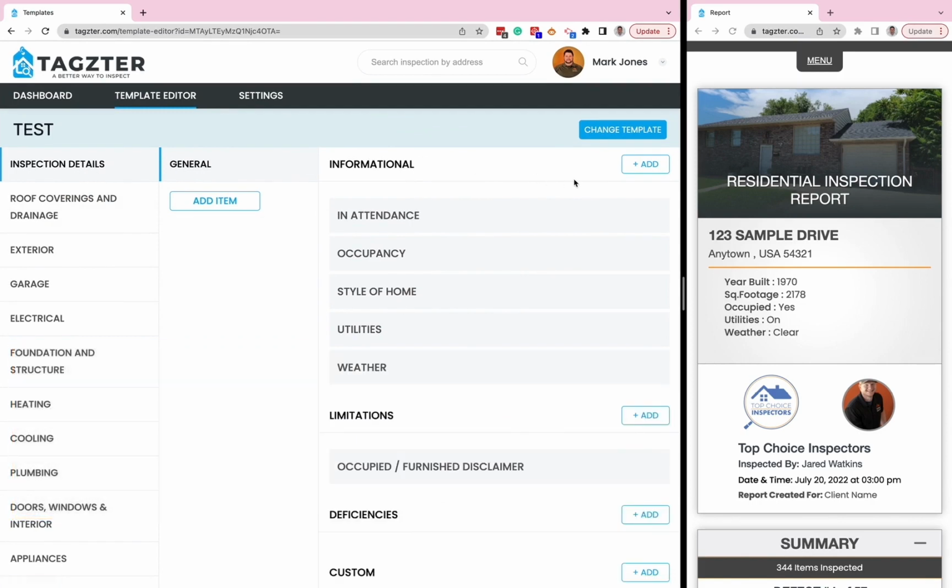Now you can add to it all day and you won't bother it. But some of the main ones that are built into this default template, they're also built into the home page of the inspection report. So you're going to need them there. Now the rest of these, you can delete every one of them if you want.